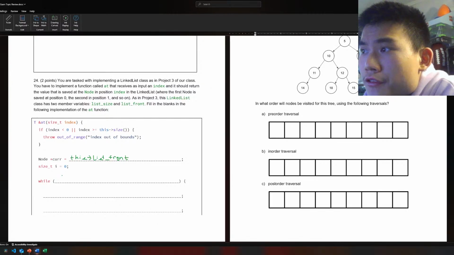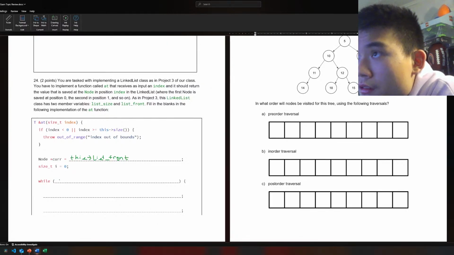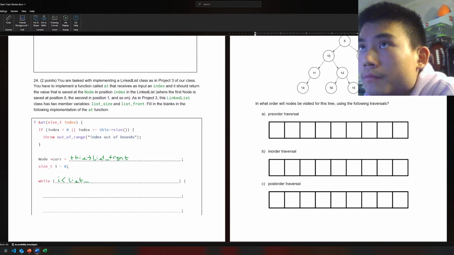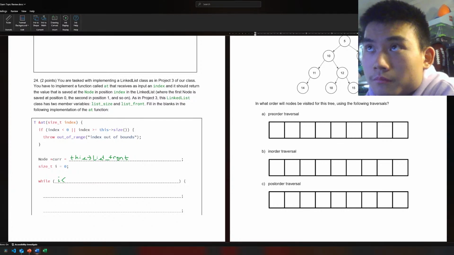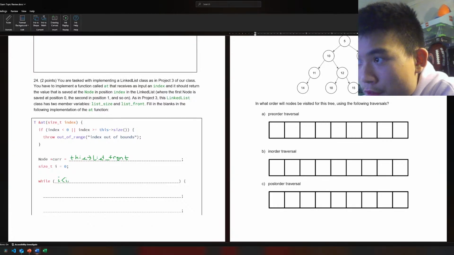Size t i equals 0. So while i is less than list size, no, while i is less than index, because we only wanted to iterate index number of times.